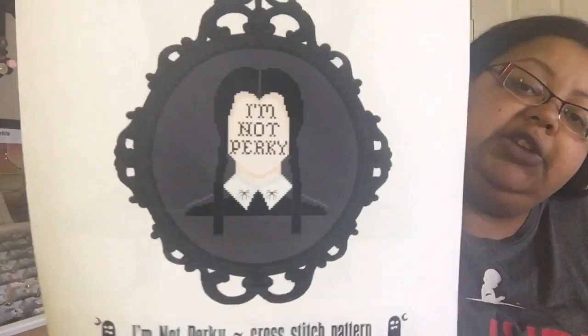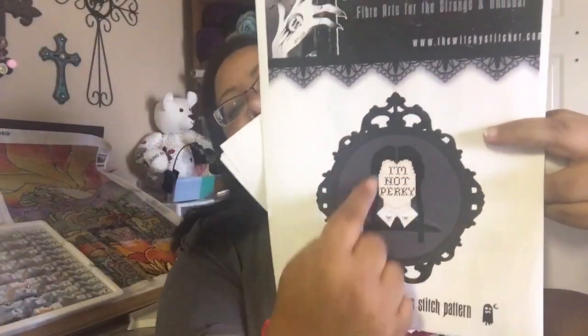Okay, so the next one I got has been on my wish list for quite some time. I absolutely love this. This is, if you want to call it that, Wednesday Addams is my Patronus, okay? So this is by the Witchy Stitcher. She's got her own website as well, or not on Instagram, on Etsy. I bought this off Etsy, and it's the I'm Not Perky cross stitch pattern. Now, the pattern is not the frame and everything, it's just this part here.